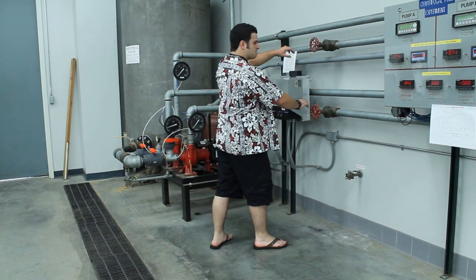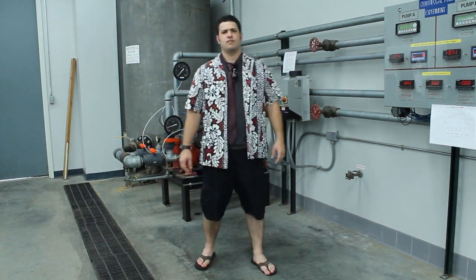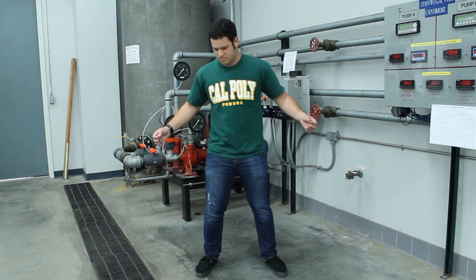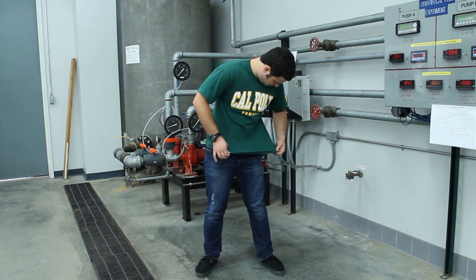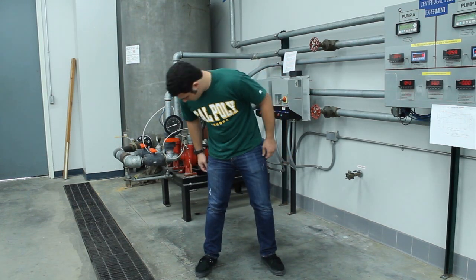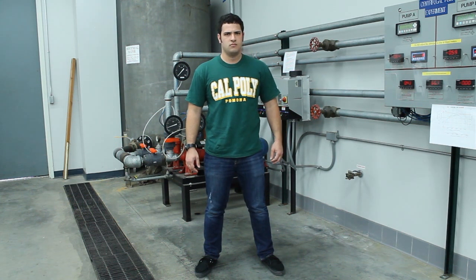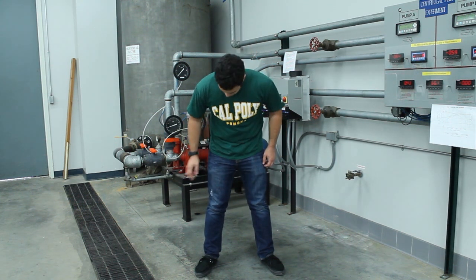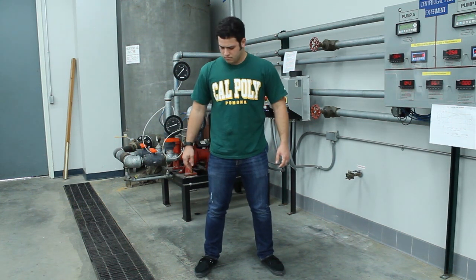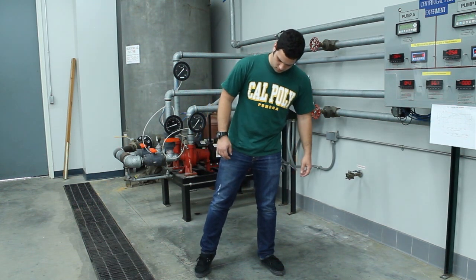Hang on a second. Before I let you do anything in the lab, you need to change your clothes. Much better. Now your shirt isn't loose and baggy, your jeans cover your legs, you don't have any loose jewelry or clothing that can get caught in machinery, and your shoes protect your feet from falling objects and spilled liquids. Now let's review the emergency procedures and equipment.